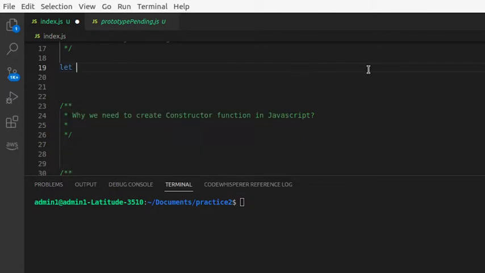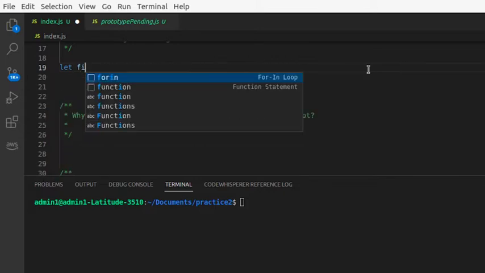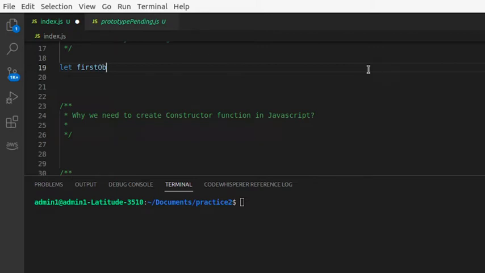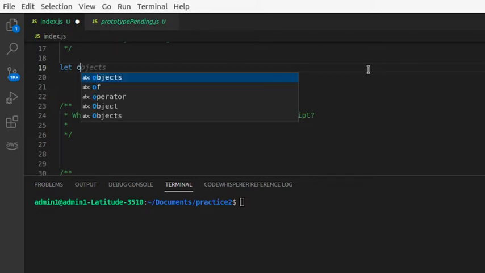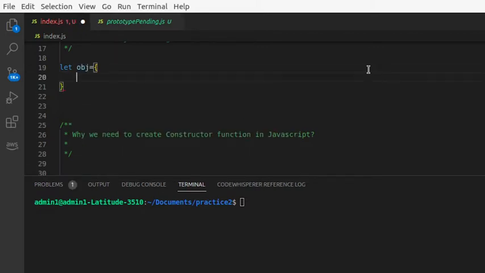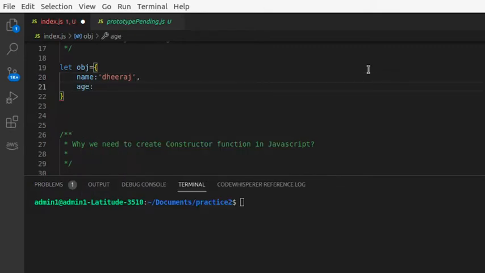So I'm just reviewing the previous topic, that is creating an object using the literal notation. Here I am creating an object with the name Dheeraj, age 28, and so on.